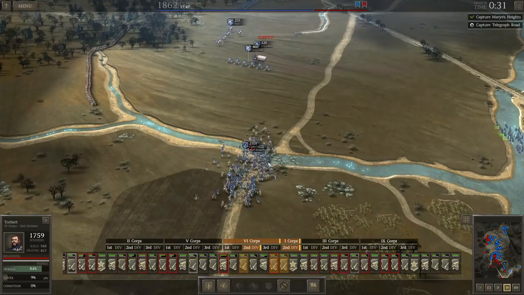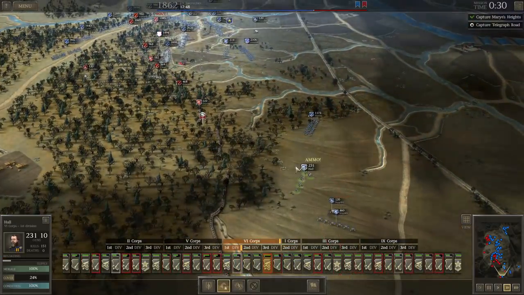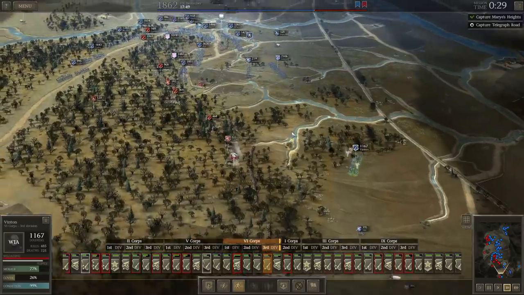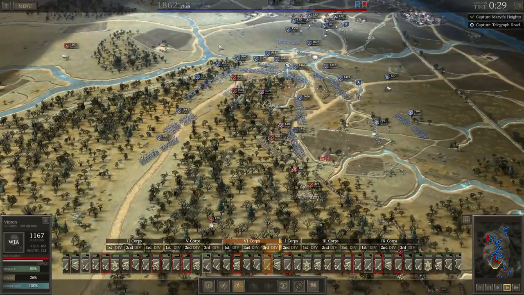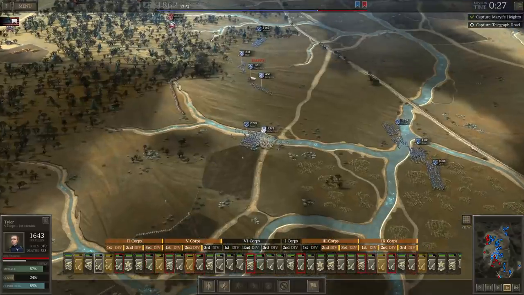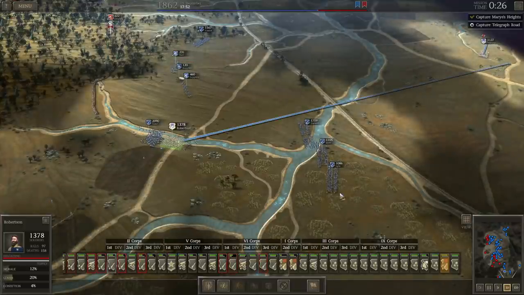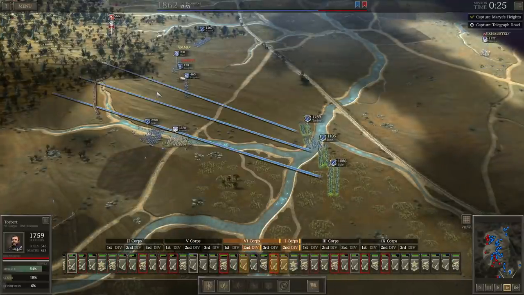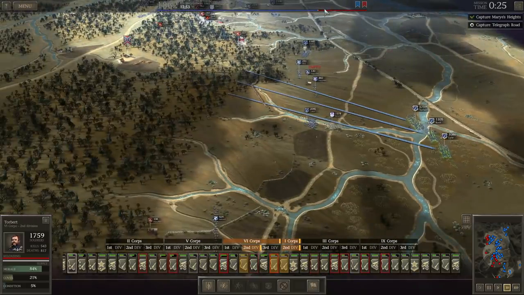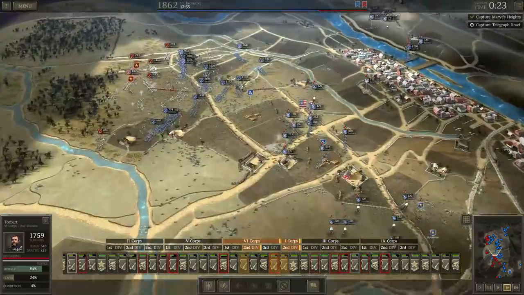These guns firing into these guys. There's no friendly fire in this game, so no reason not to do that. And we took another Confederate brigade out of the action. Only 25 minutes left, though. It's down to just 16,000 men and 31 guns here.